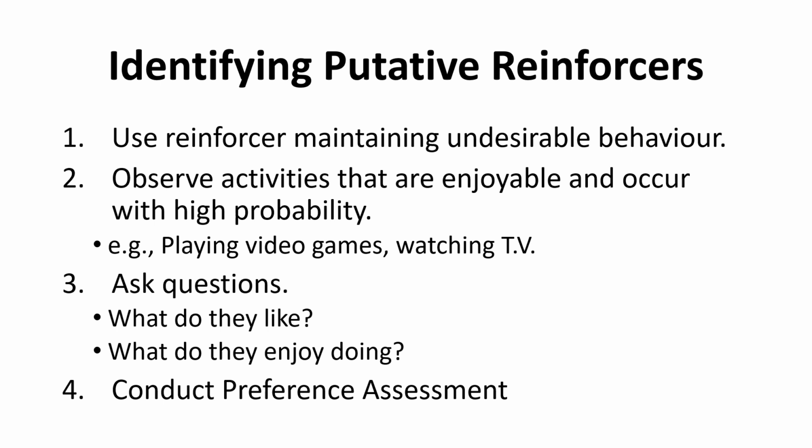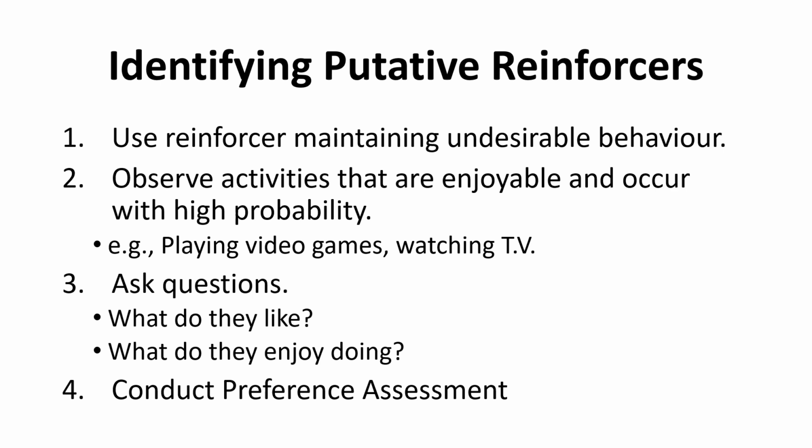Another thing that we could do is actually just watch the individual that we're trying to get these behaviors to change in. Observe activities that they enjoy and things that are more likely to occur. So high probability things like a child playing video games or watching TV. If those are things they enjoy doing and will do whenever given the opportunity, those could be very useful reinforcers. So just by observing their activity, you can identify potential reinforcers.